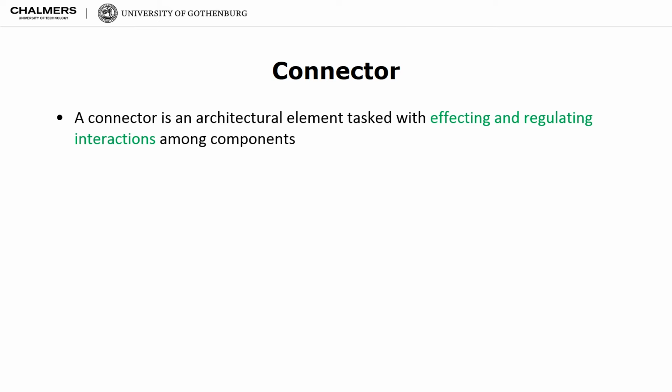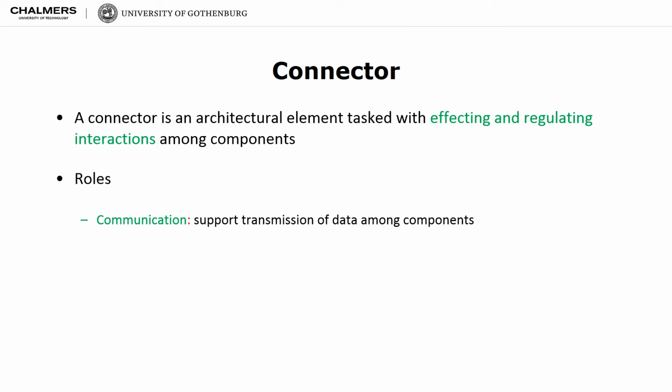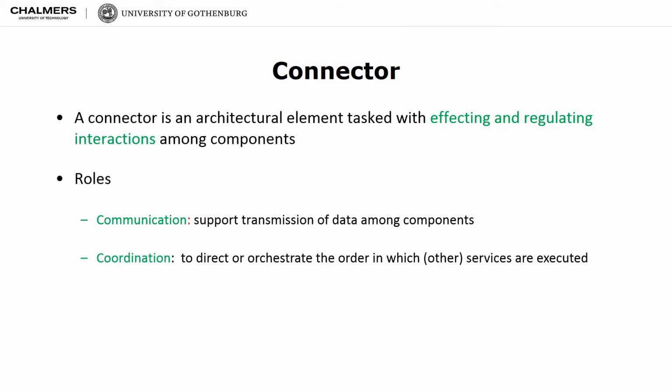Perhaps the best way to think about connectors is to contrast them with components. The focus of connectors is to enable interaction between components, in particular communication, that is, by transferring data from one interface to another. Another role is to coordinate, that is, to direct or orchestrate the order in which other services are executed. And in the implementation of such coordination, we typically see that the code manages the passing of the thread of execution across other components.